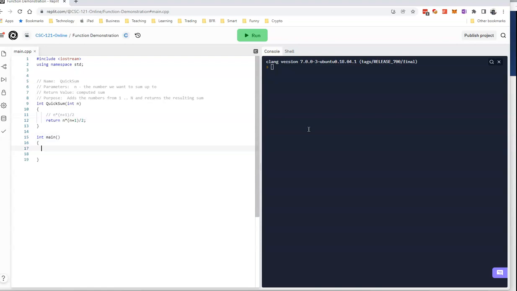Now to use it, we'd call the function, pass in a parameter. So now we've got this all set up. And let's run it. And there we go.